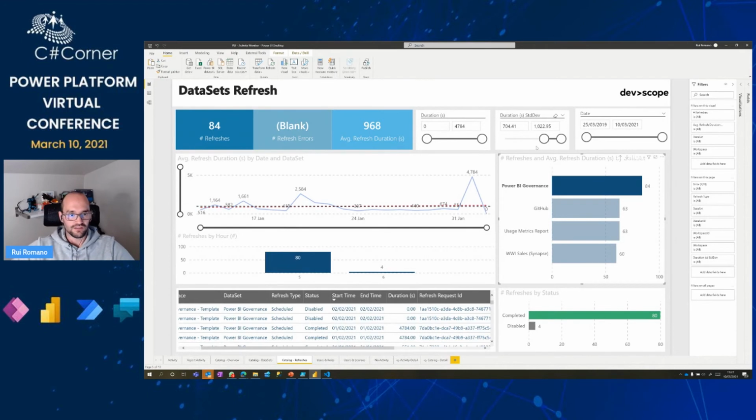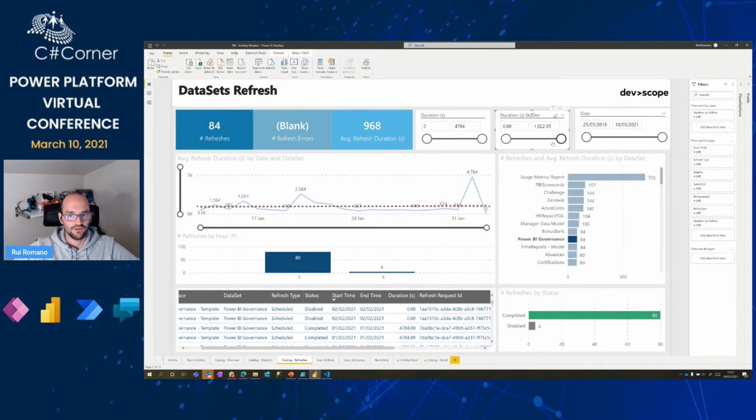So you can look at this data from a top level view, calculate some measures that will do that standard deviation, and you can spot some strange things that are happening on your tenant. But to be honest, the most active usage that I get from here is just selecting a workspace or a data set.